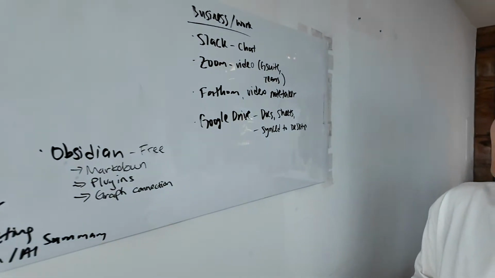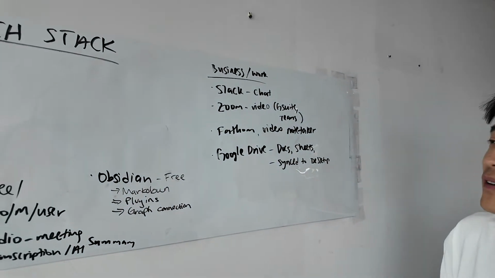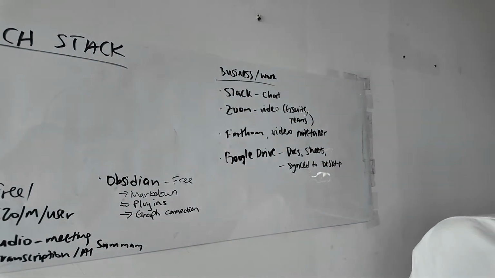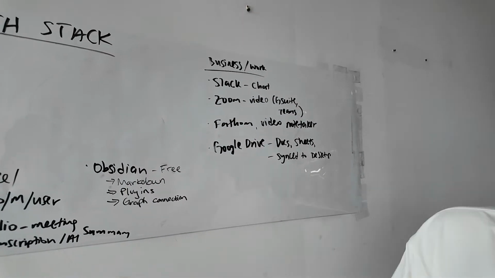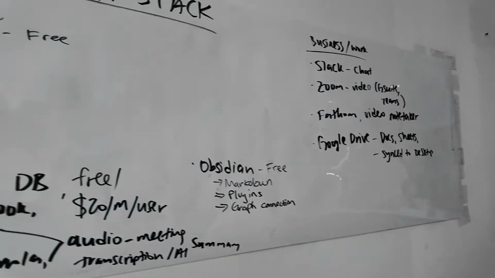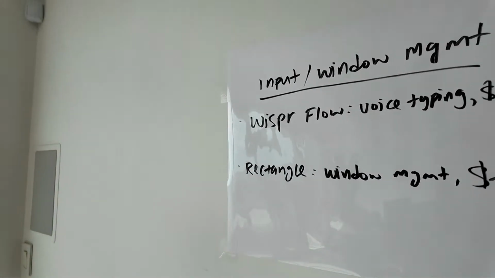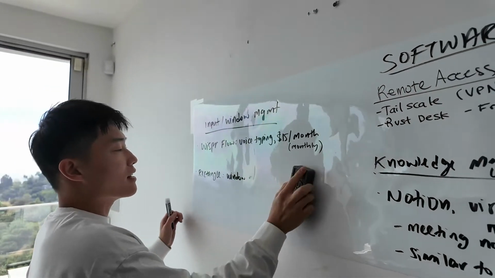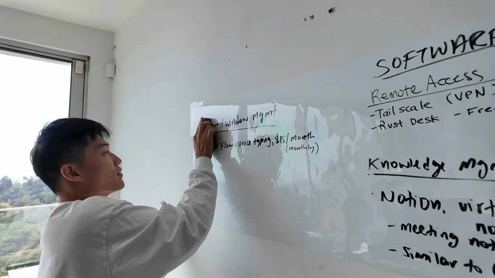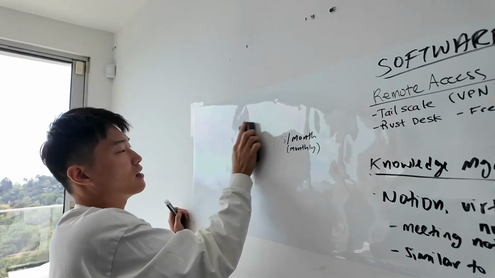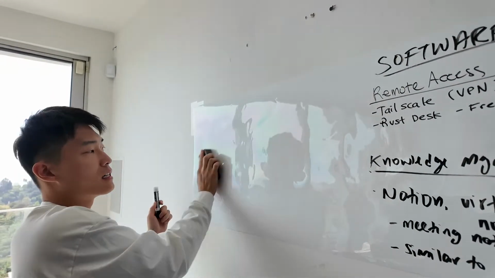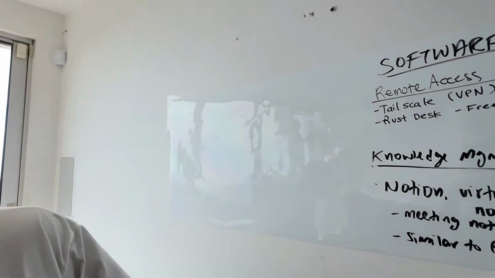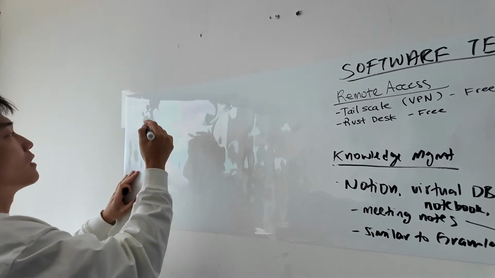Any other software you want to spitball? There is the AI stack. I'm going to start erasing some of the stuff on this part. Totally forgot about the AI stuff, the whole purpose. And actually, I talked about Asana. Asana's okay for project management.